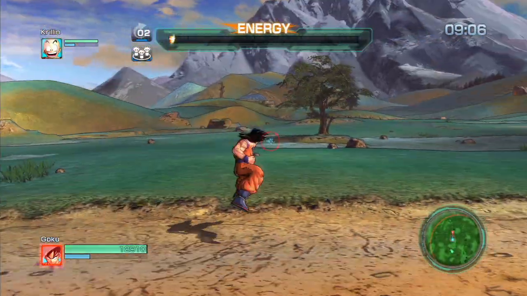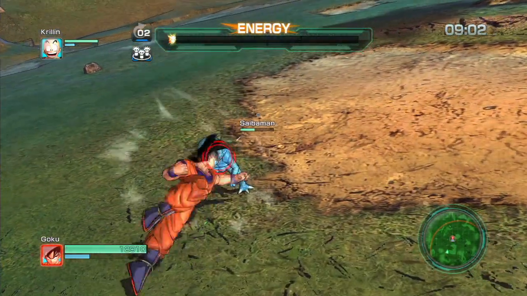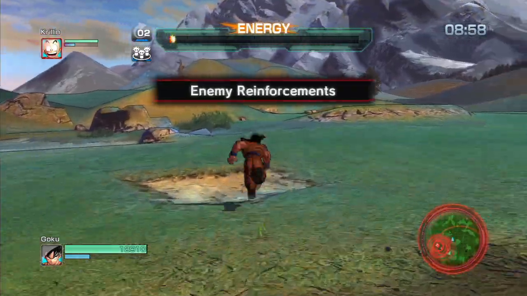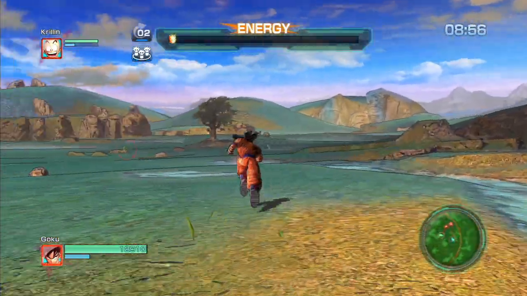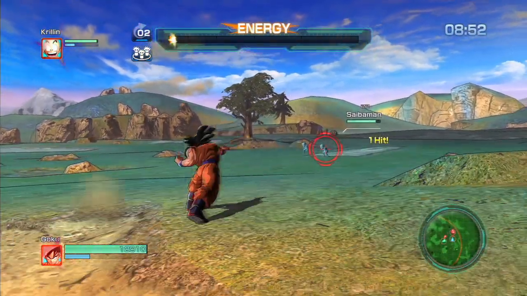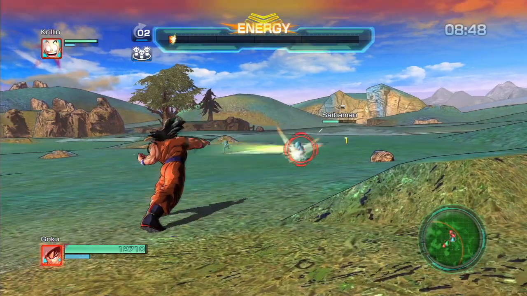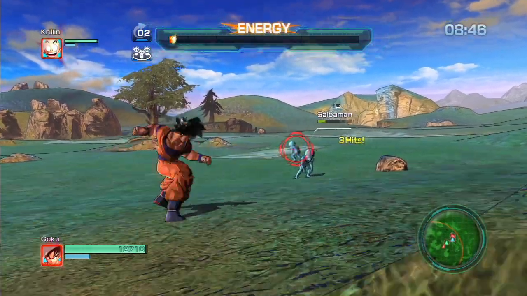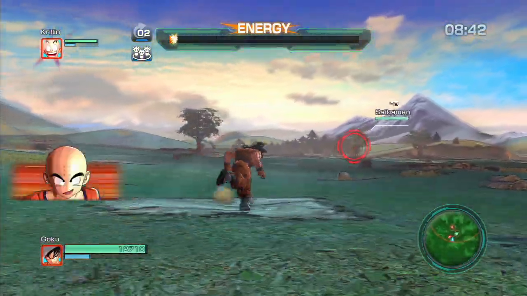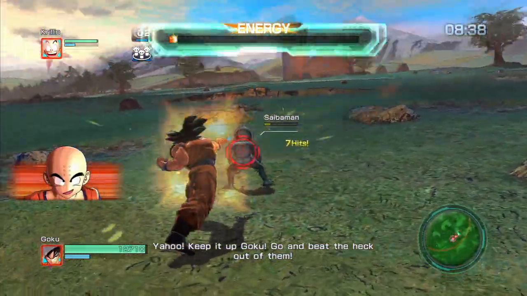Let's see. I read the controls and I thought you could do... I didn't equip my cards. It just told me in the tutorial, equip your cards. Did not even think about it. Look, there's a green Cyberman. Fuck you, I'll just kill you with energy blasts. Energy blasts don't do anything, come on.